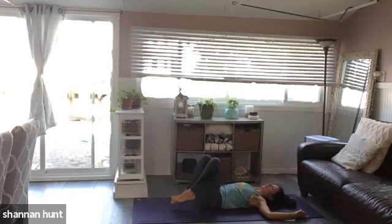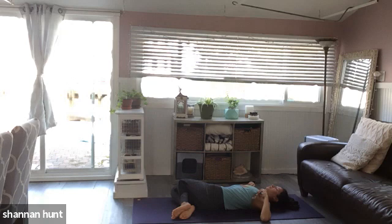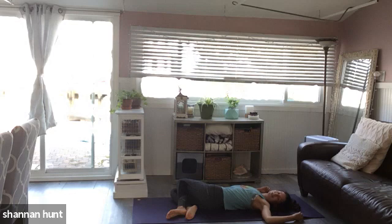Extending your arms to either side of you, letting the knees release over to the right side. You can either be looking up towards the ceiling or you can start looking to the left. So turning your head in the opposite direction of your knees. Sometimes I like to bend my elbows here, kind of like those cactus arms. You can play around with that, see how that feels.